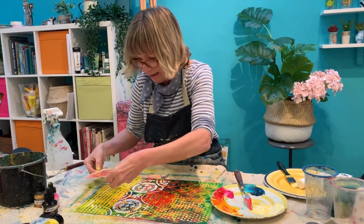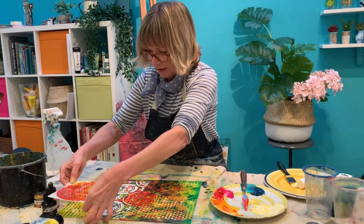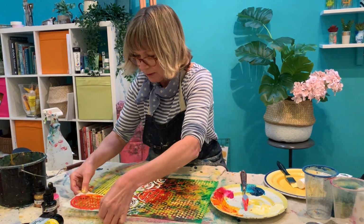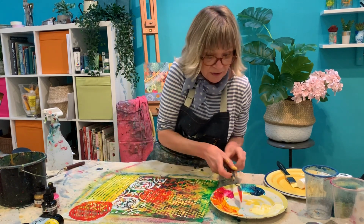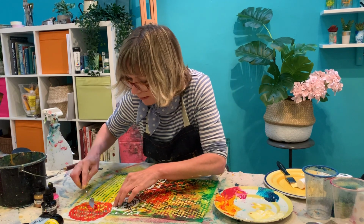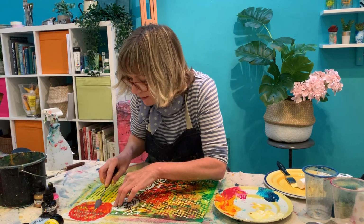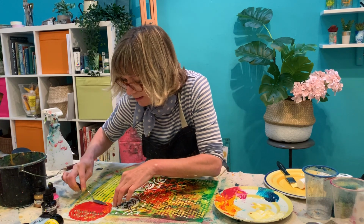Let's do another one. Can I do another one? Let's do one. Oh, I kind of like going to fit it in on the corner there. So just peeping through from the corner. Oh, I've got quite a bit on there. Oh, what am I like? I can't resist a bit of meaty texture.